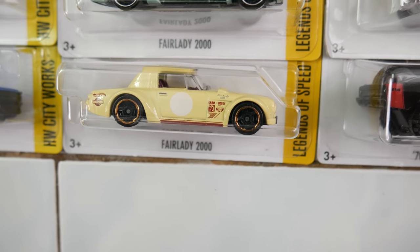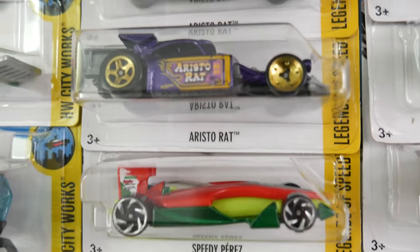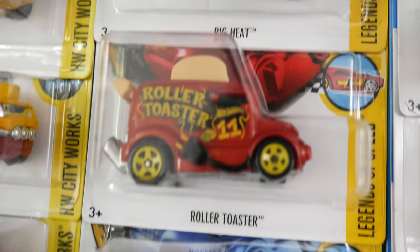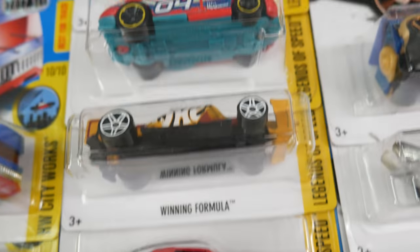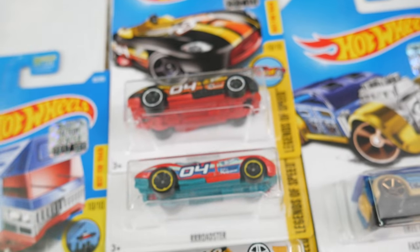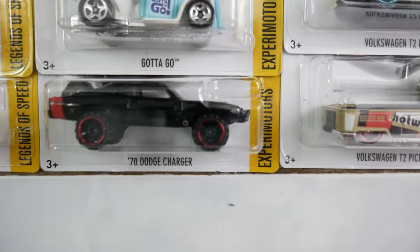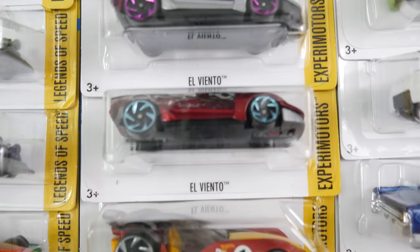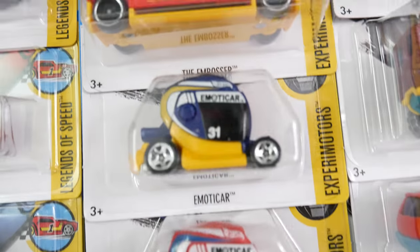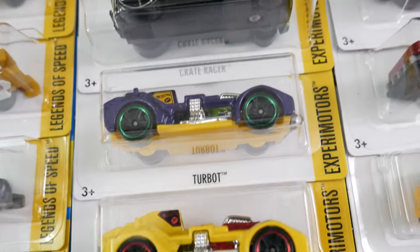Okay, next, the Legend of Speed, Fair Lady 2000. And a lot of fantasy cars. I'm not a fan. Nothing to mention. Next, Experimotos. Dodge Charger, Gotta Go, Skydome, El Viento, Emoticar, Embosser second color.